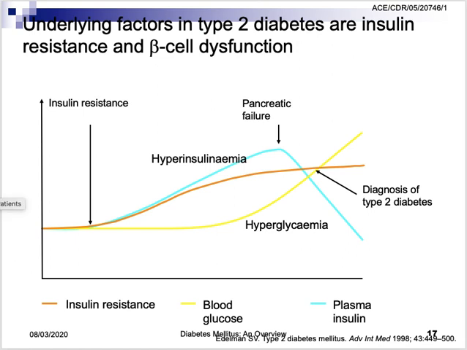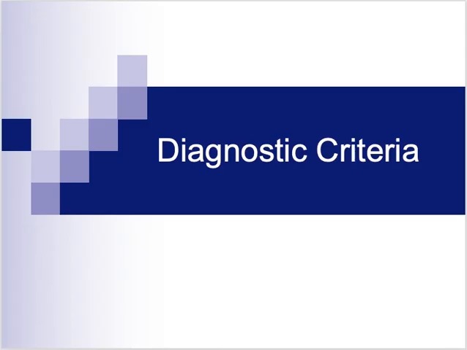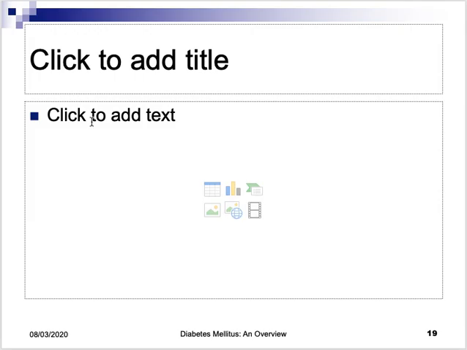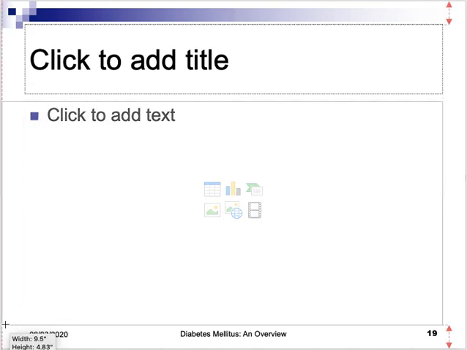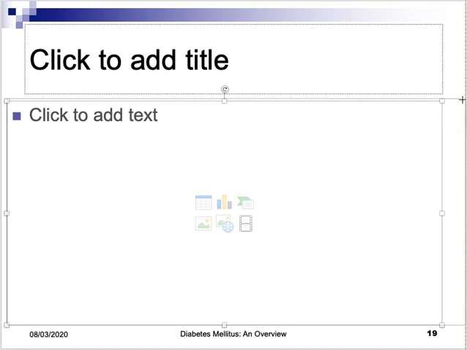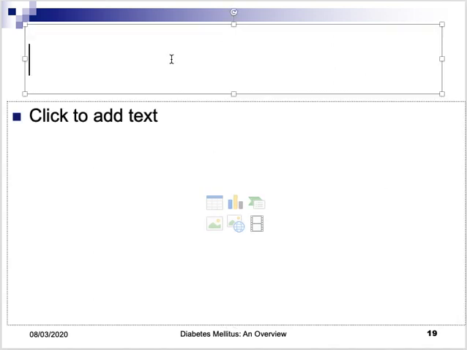This is the condition in which we will go to the clinical features later, but first we will discuss the diagnostic criteria. Why? Because diabetes has a huge variety of presentations, and one more reason is that many times we screen the patients, and when we screen them, we can diagnose many people without any symptoms. Many people don't have any symptoms, but still they have diabetes, and they get surprised: why, when they don't have any symptoms, does the doctor say they still have diabetes mellitus?